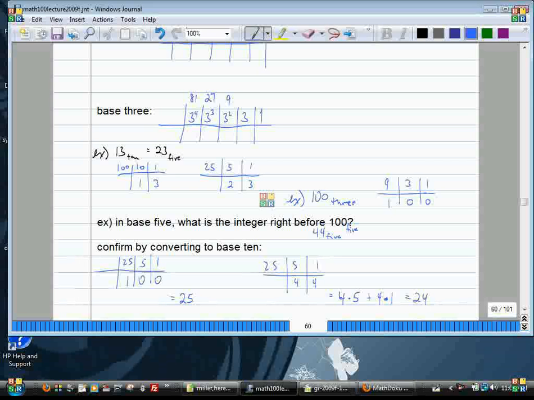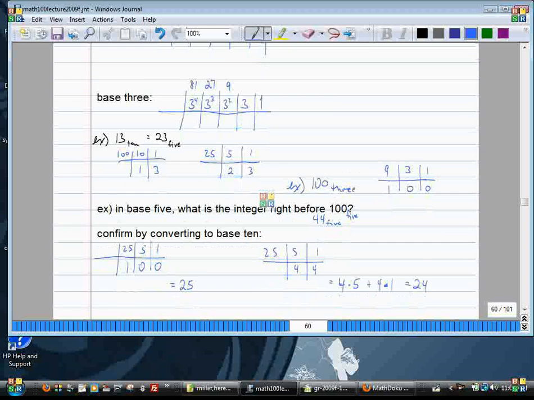Does that make at least a little bit of sense, if not complete sense? Alright. I don't expect this to make complete sense yet. So we're now going to get into the examples part, where how do we actually convert between bases? And I think based on this last example, you've started to see how to actually do that.